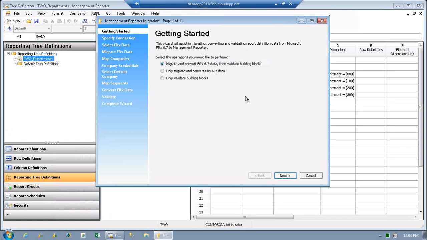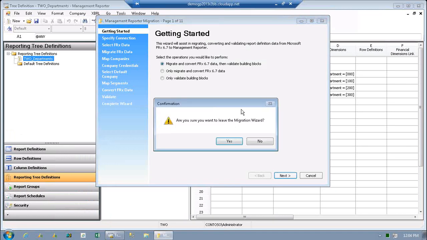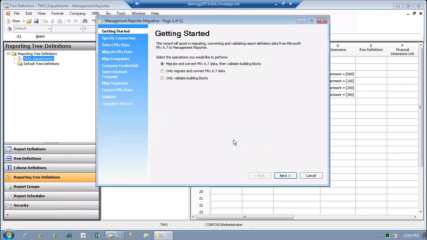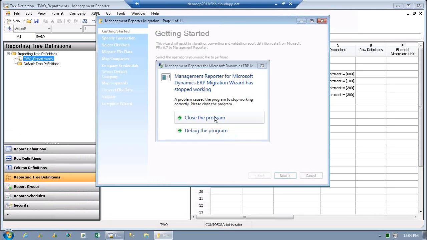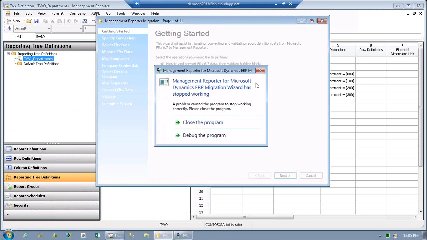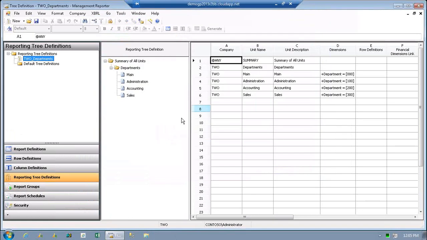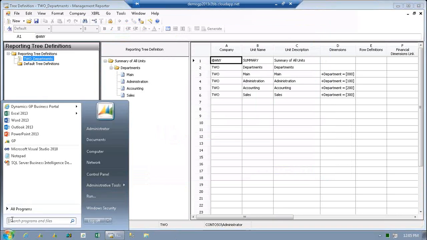Or you can also tell it that you only want to validate your building blocks so that you don't have to lose your reports from FRX, which means that if you have hundreds of different reports that you already built, you don't have to worry about having to rebuild them from scratch again, which I'm sure will relieve many of your minds.